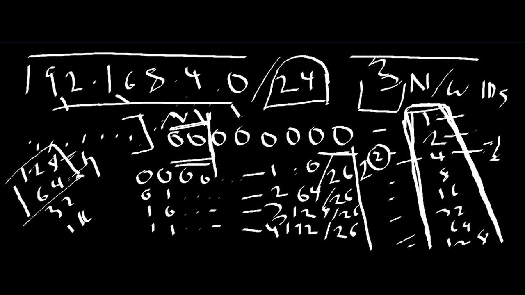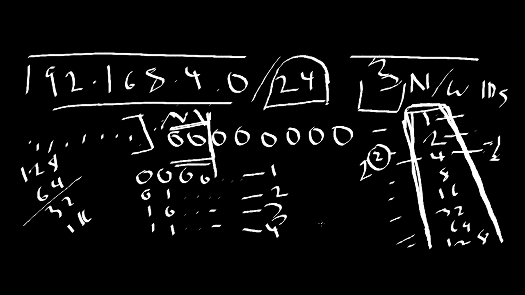So your new network IDs become 192.168.4.0, 192.168.4.64, 192.168.4.128, and 192.168.4.192. That's it. That is subnetting. So it's like the cake. We have the cake, and the cake is nice, it's sweet. Oh my god, it's so delicious. But we need to decorate it a bit, the icing and everything.